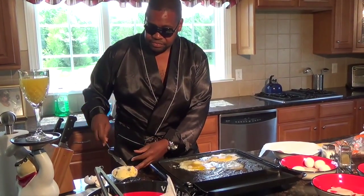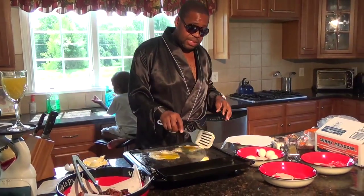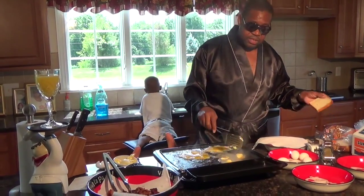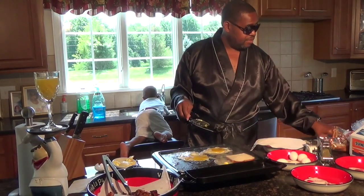Now here comes the other part where we're going to use more butter. If I could get it out of this little thingamajig. You're going to put that butter there. And this is where we pull our bread out. And you're going to take that butter and lay this bread right on that butter. Let that be like that. You're going to take this bread.